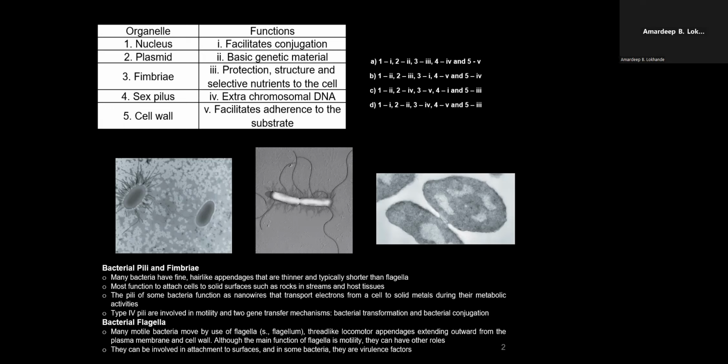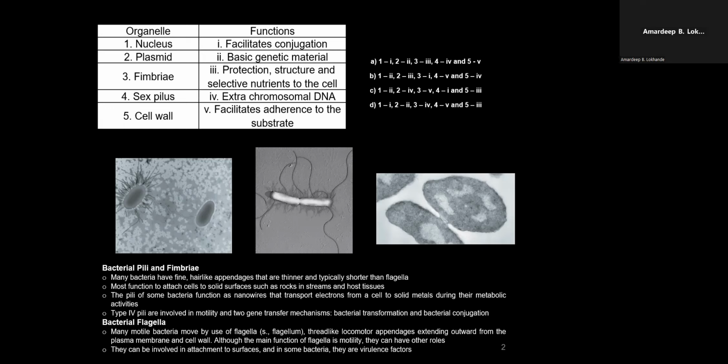So now, how does the sex pilus or fimbriae make it different from flagella? Now, bacterial flagella is exclusively used for motility purpose, and it is a locomotor appendage. And also, it serves as a virulence factor. Like many bacteria are virulent. We know they are disease causing, and the fimbriae is the reason why it acts as an antigen within the body. That is how it is recognized by the immune system as an antigen. So that is the major difference between the pilus, flagella and the fimbriae.